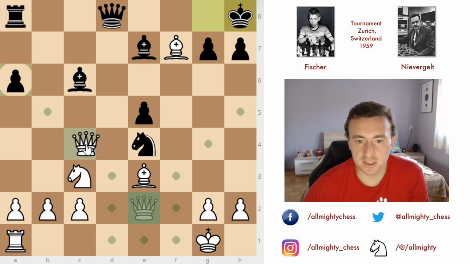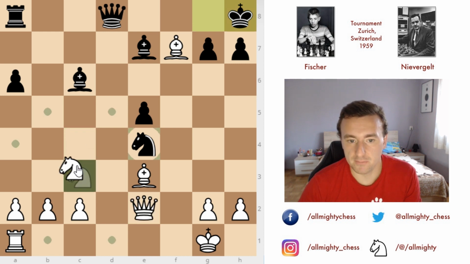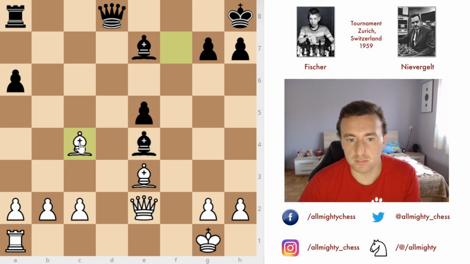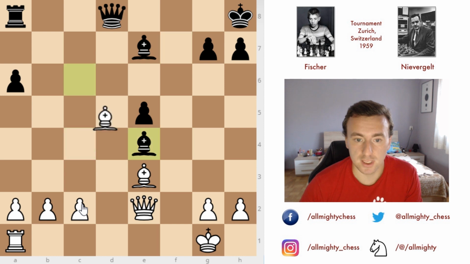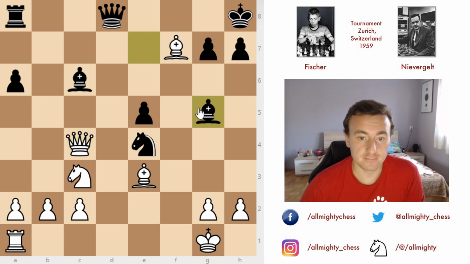Queen to c4 still, but actually much better for Fischer here was to just simplify. Knight captures, bishop captures, and simply bishop to c4, and you're very good. You have a healthy pawn, you have a passed pawn, and you just continue with the game. But here we saw after knight, queen to c4, and now bishop to g5.